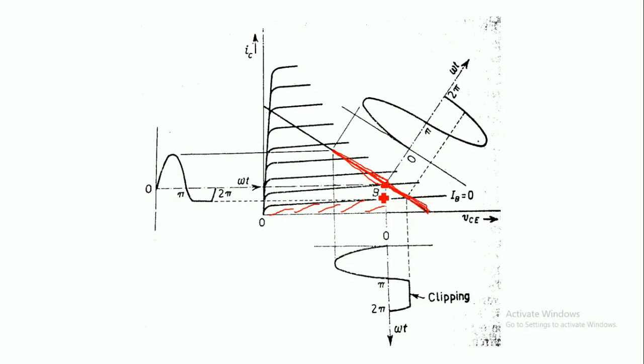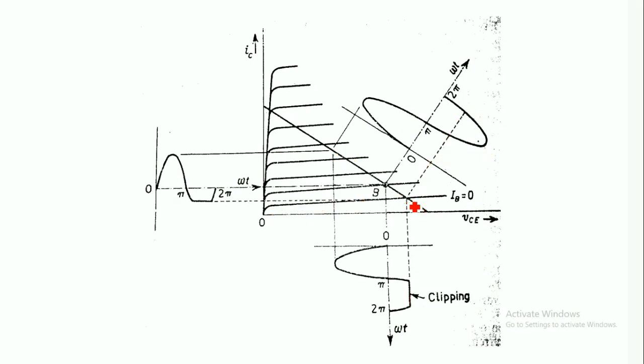But what happens here is, when the transistor operating point enters the cutoff region, some part of the negative cycle will be clipped because the operating point has entered the cutoff region. That is nothing but the transistor off condition, that is, there is no output at the cutoff region, so the negative cycle will be clipped. That is, there is no voltage and current at cutoff region. So like this, the negative cycles will be clipped, so distortion will occur when the transistor operating point is selected near the cutoff region.